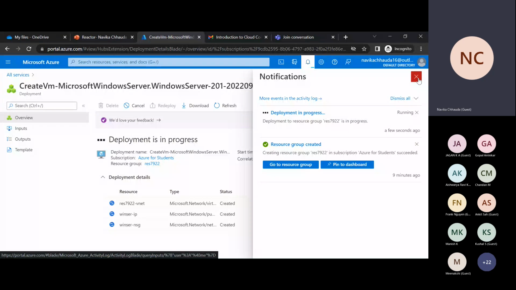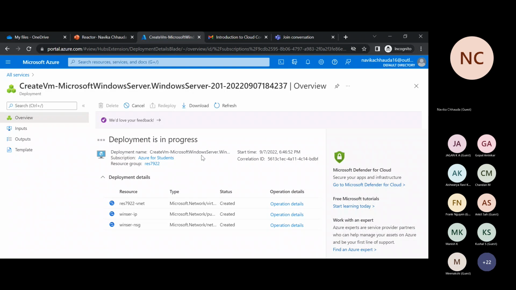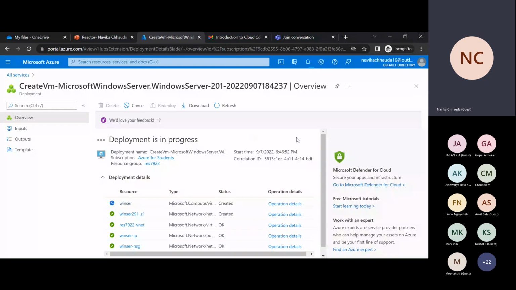Yeah, so still things are being created. It's under deployment. Don't worry about what it's showing over here, NSG and all. This is for network purpose, etc. So it's like a little bit of networking portion. My deployment is in progress.